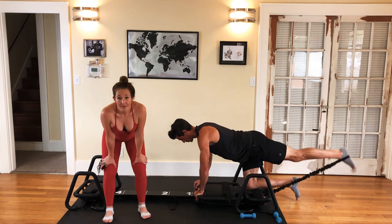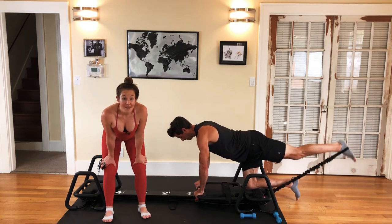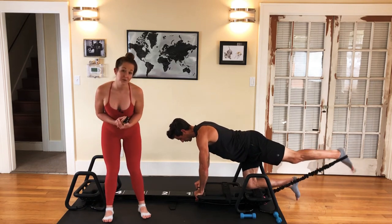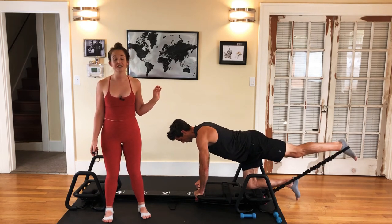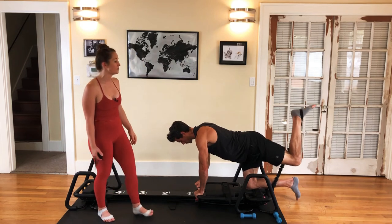Okay, it's really common that we mix up our right and lefts during this workout because mentally we sort of end up somewhere totally different because this is so intense. In five, give me your bungee kick, bend your knee, heel to the ceiling. In three, two, one, heel to the ceiling, pulse it up, pulse it up.